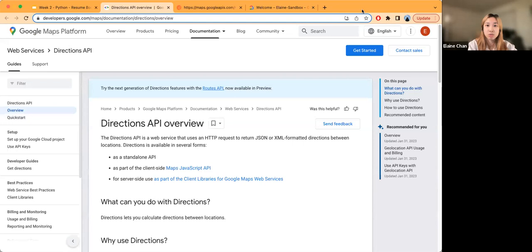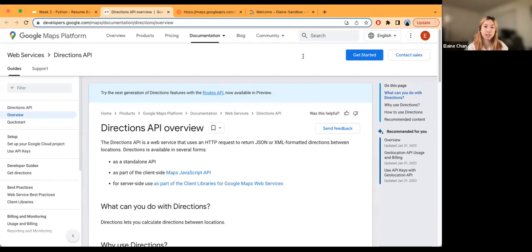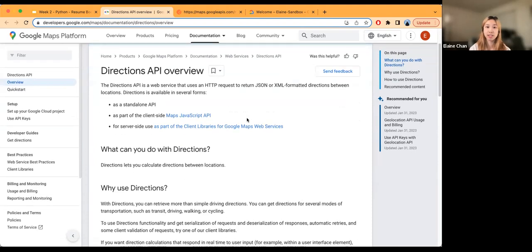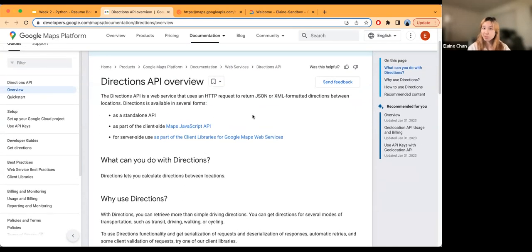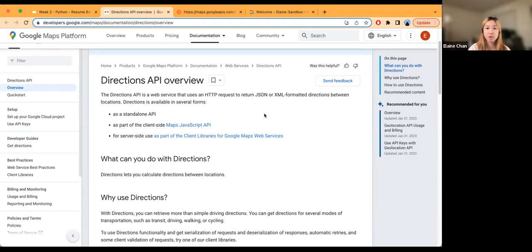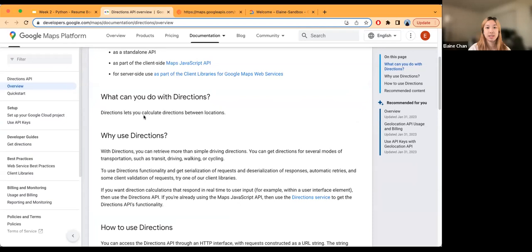Let me move this real quick. Okay. We're going to specifically look into using a Google Cloud Platform API, specifically their Maps API, specifically the Directions API. If you look at the overview, it basically says Directions lets you calculate directions between locations.